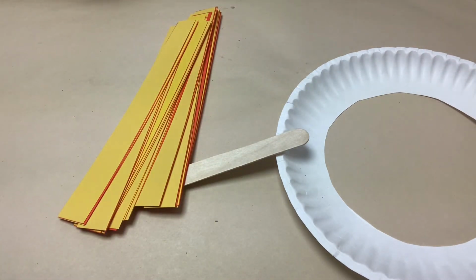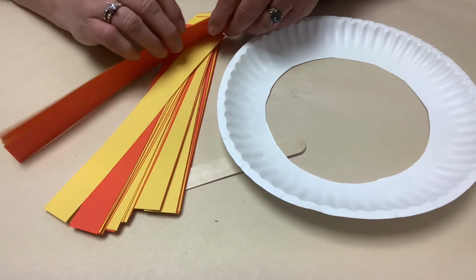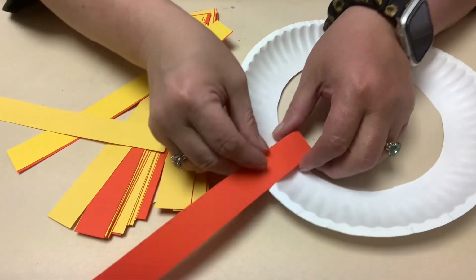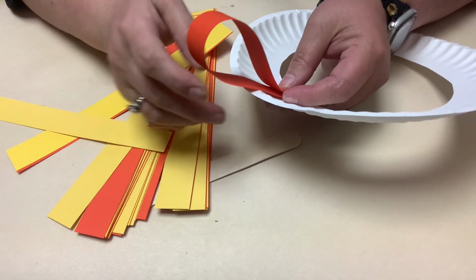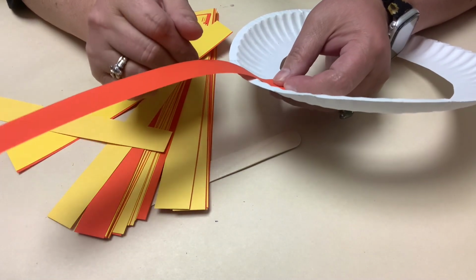Now, you can do this one of two ways. You can glue the strips straight out like this, or you can fold them in and make them a little curly. But I think we're just gonna go ahead and do them out.